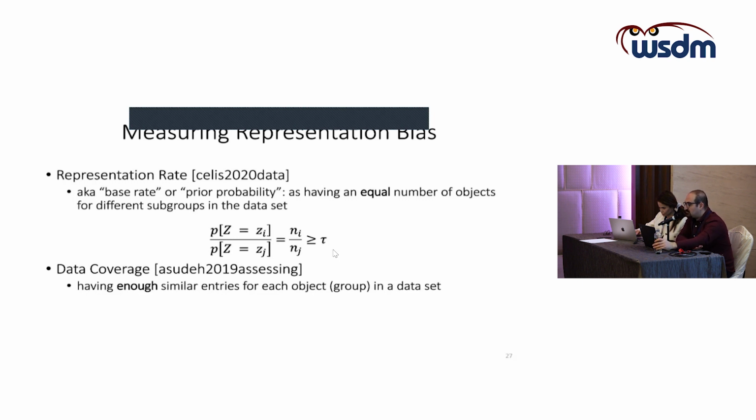Okay, so considering the fact that underlying distribution can have a trade-off with the demographic groups. In other words, different groups may have different representation in data based on the underlying distribution skew. It is not easy to satisfy representation rate and the underlying distribution at the same time. Therefore, coverage is a more liberal measure that instead of having equal numbers of objects from different groups, it requires enough numbers from those groups, right?